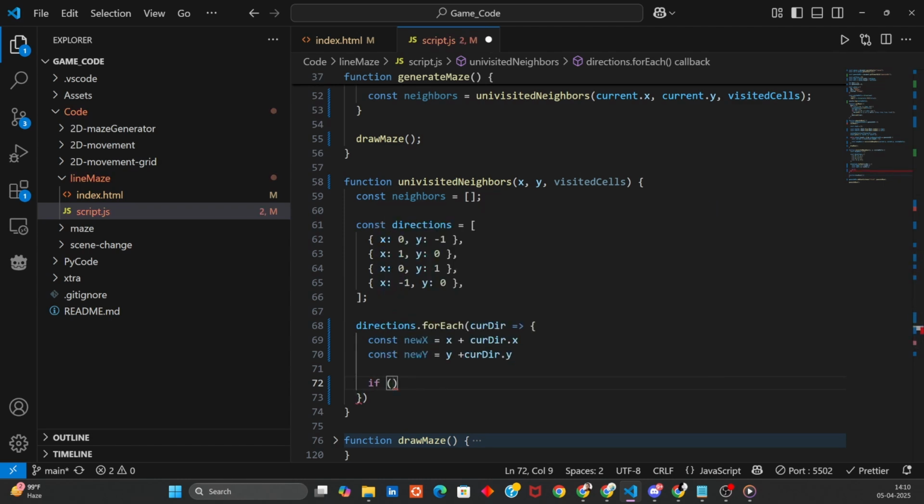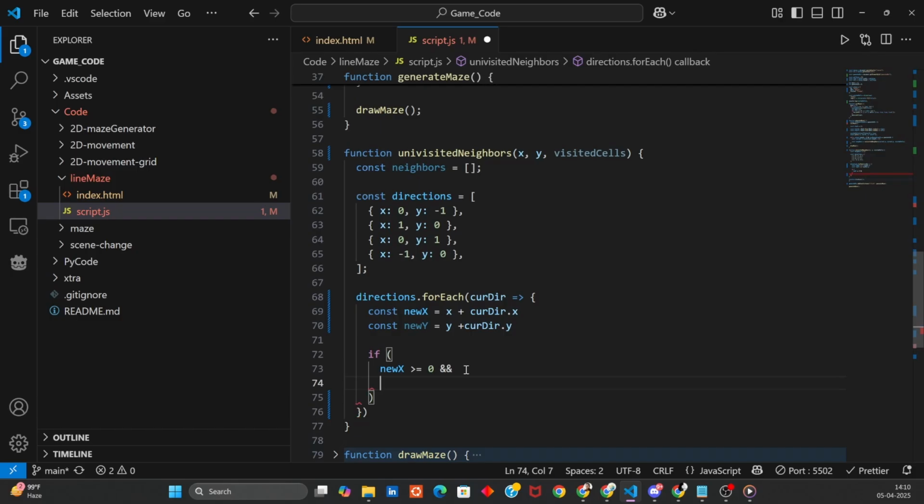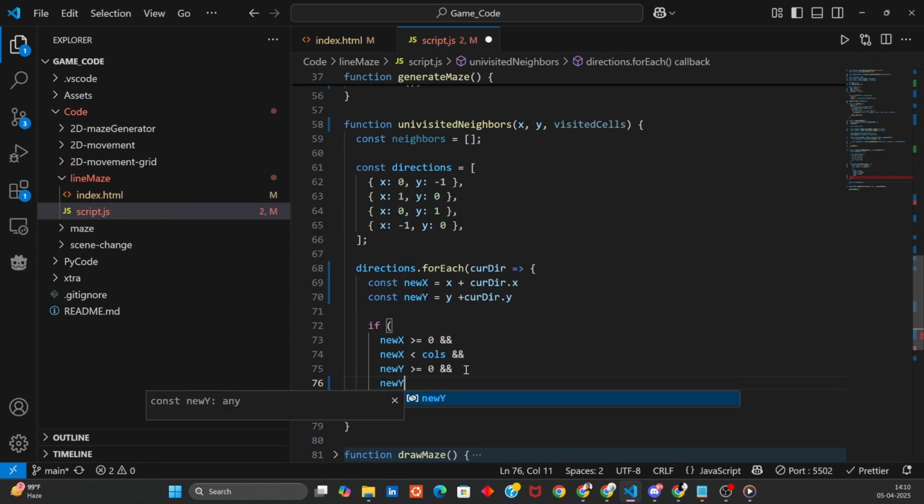Now this is a very simple check that we need to do. We need to check that the new x and new y values are inside the bounds. That is, the x value is not -1 or more than 20, those things. Very simple checks. So new x should be greater than or equal to 0 and new x should also be less than 20. And similarly, new y should be greater than or equal to 0 and new y should be less than rows.